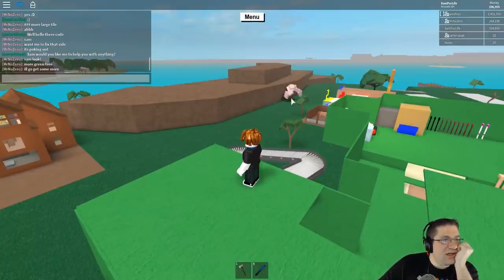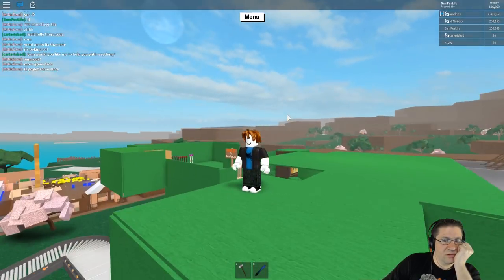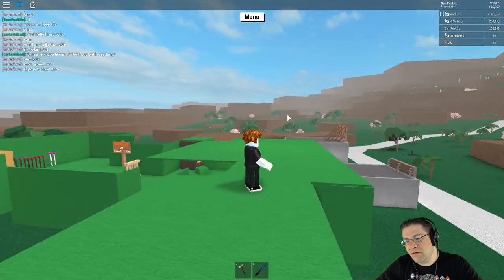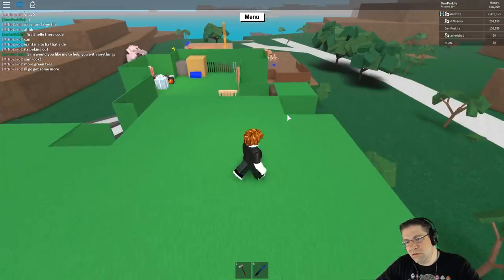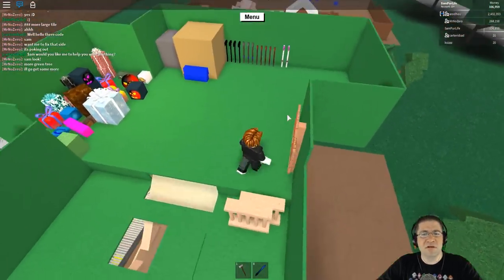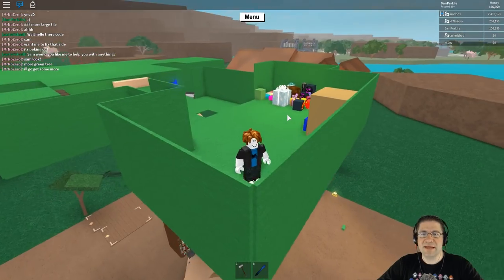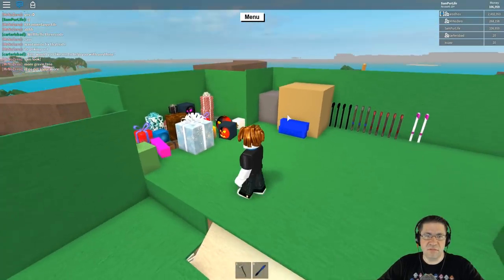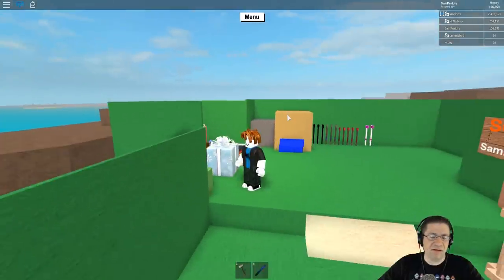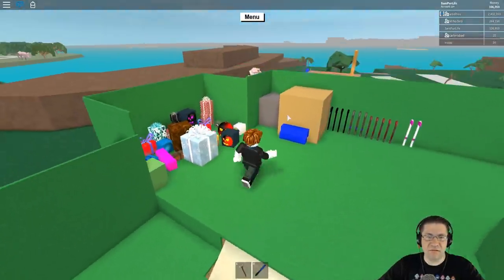Need more large tiles. Ah, well, hello there, Code Sam. Want me to fix this side? It's poking out. Wait, what's poking out? Nothing's poking out. Oh, that right there? No, that's fine. Yeah, it looks normal. No, everything looks good. As designed. Except that one. That tile's a little off. Like, that's okay. I can deal with that.